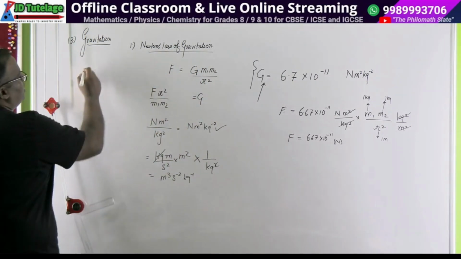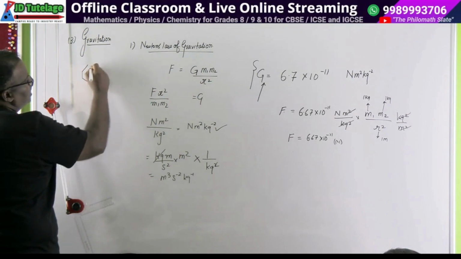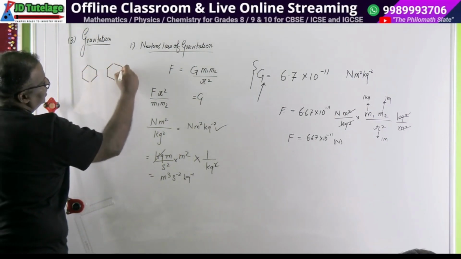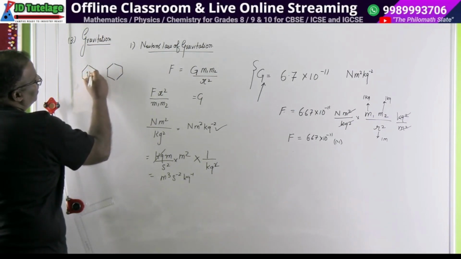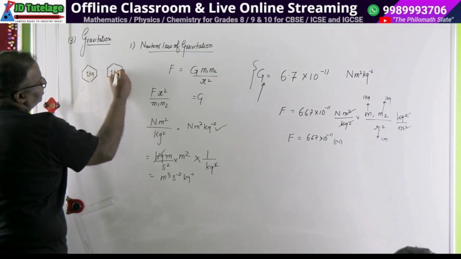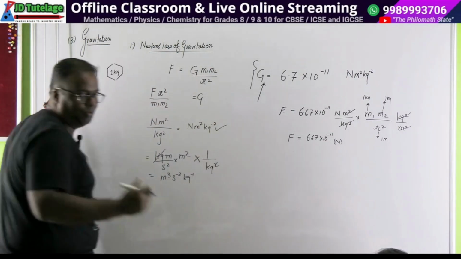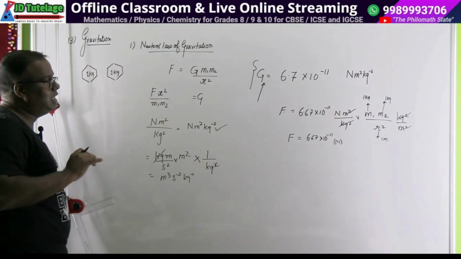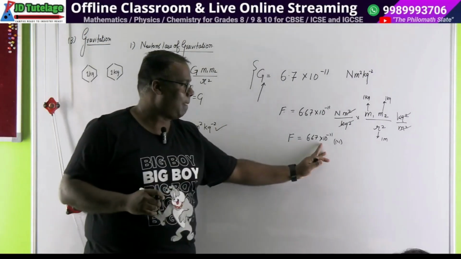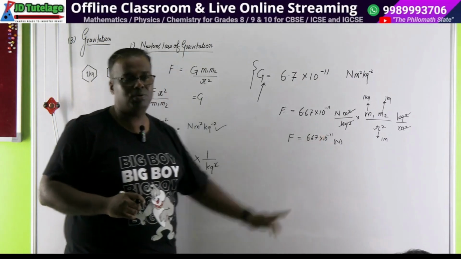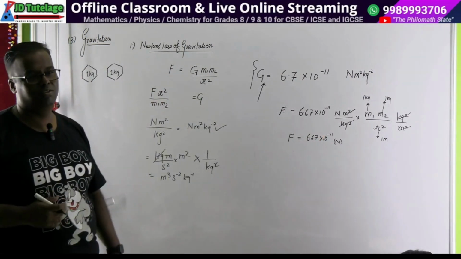Maybe you still don't understand, so let's go to the vegetable market on Saturday and take two 1 kg weights, those trivial weights which we have, understood? Separate them by 1 meter, then there is a force of attraction between them, very less, see, 10 to the power -11, very less.